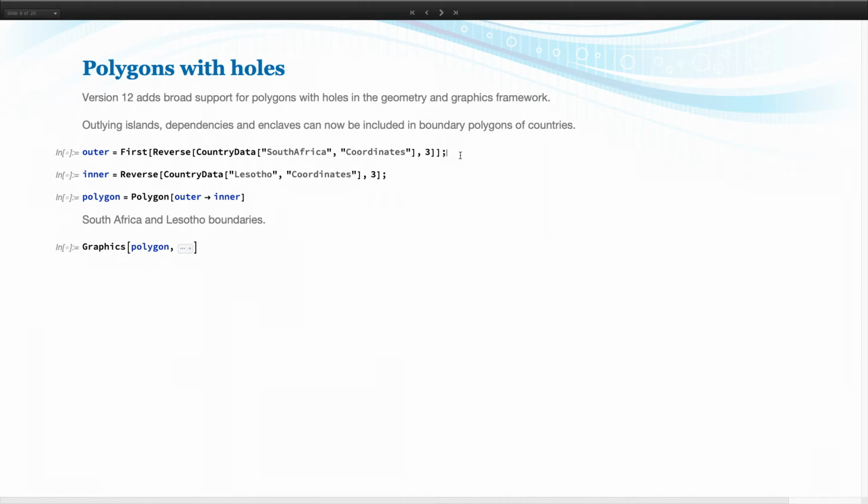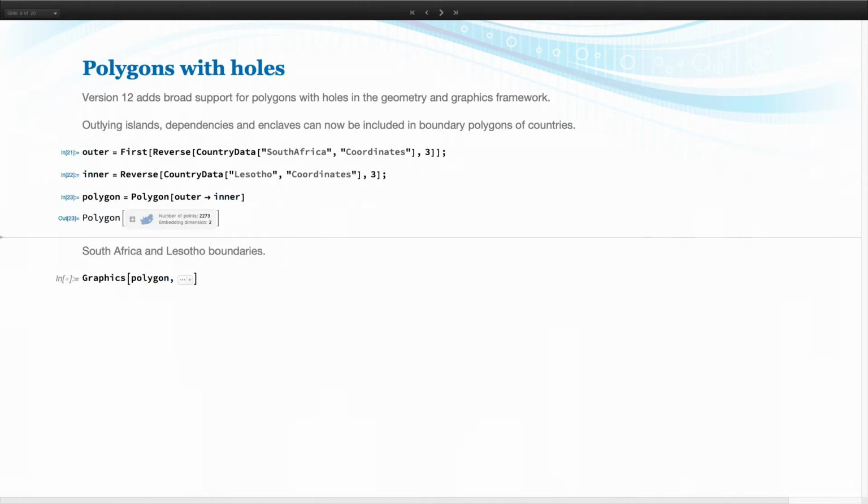Okay, but let's slightly look at polygon with holes. So this case is just a nice example of South Africa and Lesotho, right? Before, to actually do this, you had to use a graphics complex, filled curve, right? And define that and have it filled. So now you can just use polygon and define an outer boundary and inner boundary, right? So our key idea is that any polygon has an outer boundary and a set of inner boundaries, right? So when you describe a polygon, we try to canonicalize it to that form, even if it's not, and we do the operation.